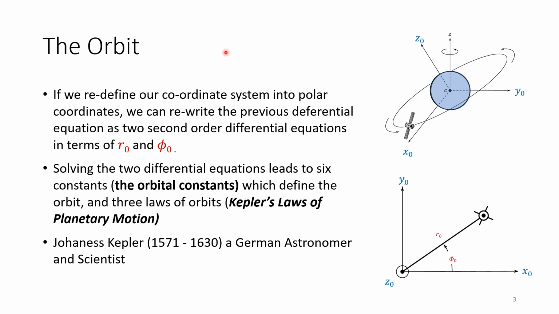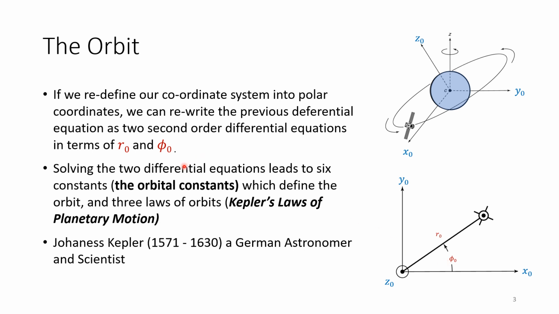Now, this is what we have done in the previous slide. We have changed the coordinate system, but still using X, Y, and Z will make the equation complicated. So we're going to go from using the Cartesian coordinates to using the polar representation. On this new axis, we have X, Y, and this is pointing upwards. We have r naught and phi naught. These are the new variables that are going to help us solve the differential equations.